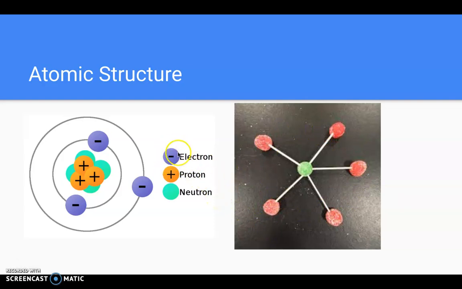Our electrons are negative, protons are positive, and there are no charges for our neutrons. They're what we call neutral. So I have a silly way to remember these charges. I think if I'm making a pros and cons list, my pros are going to be positive protons. If I'm neutral in an argument, I'm not taking either side. I have no opinion, no charge, neutrons. Now last, if I get electrocuted, that's a negative experience. So electrons, negative charge. Like I said, silly, but it helps me remember the charges.